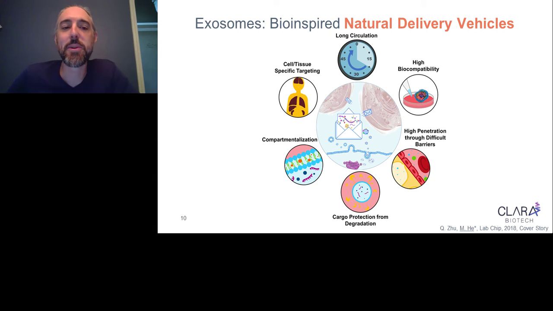Think about that. If you were to drink a glass of milk in a short period of time, we can detect cow milk exosomes in your bloodstream. The cargoes inside of exosomes are protected from degradation and release. Instead, they wait until they've reached the target tissue or cells of biocompatibility to deliver their specific cargo directly to the cell of interest. This is a really unique way to deliver targeted nucleic acids anywhere in the body with virtually no toxicity. As a poor analogy, exosomes act as a parcel delivery network from one location to another in our natural systems. But let's stop before we take the analogy too far.